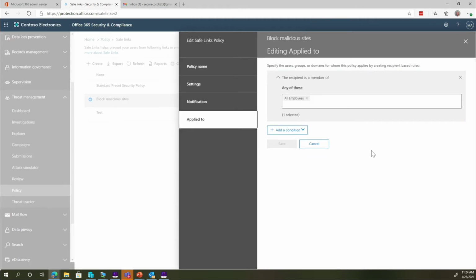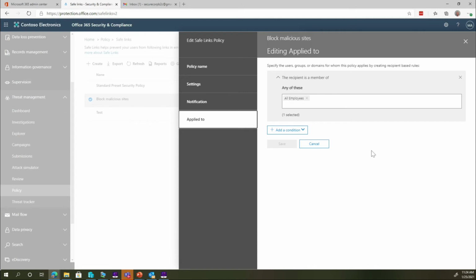What you really want to do here is have the ability to have different policies for different people within the organization. Maybe a stricter policy for high value targets, like people who manage finance, people who have access to bank account information, things like that. So provide them with stricter security policies and more lenient policies for maybe your IT staff, etc., who don't have access to that information. The choice is truly yours.